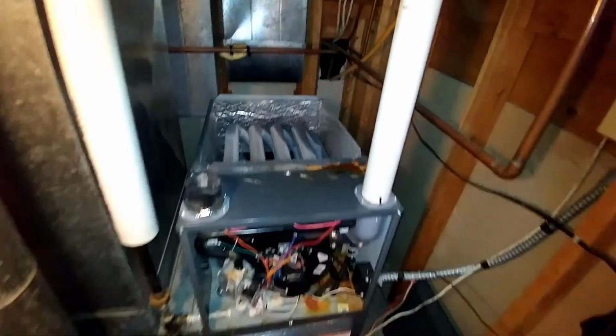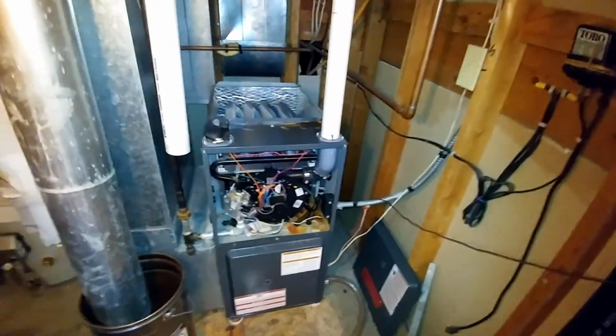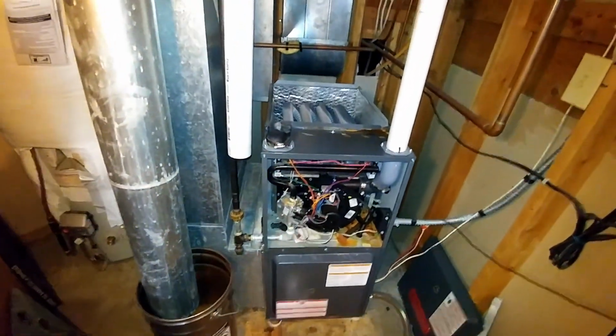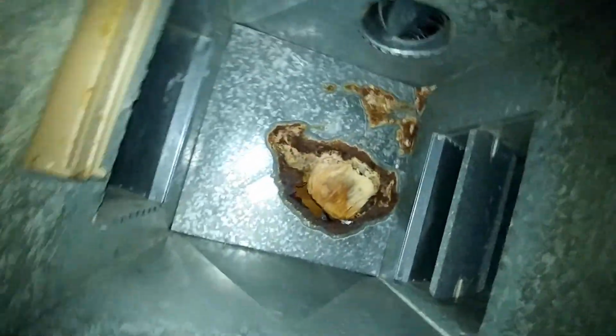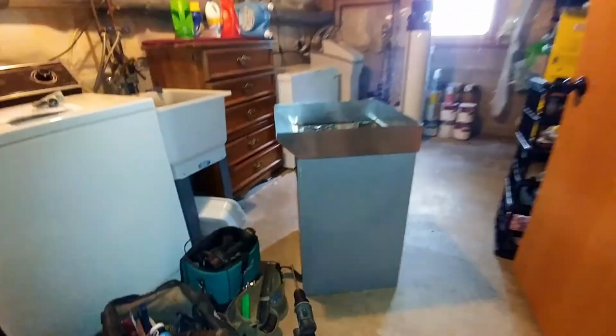So the most important thing when putting in a furnace is sizing and then checkout. And neither one of those things got done on this, I can guarantee you that. You can peek up in here, that doesn't look good. I don't know what that thing is. Big hole with a chunk of wood, so I'll cut a piece of metal and put that up there as a courtesy. Got that all patched up. Still a coil on. Hopefully that'll fit in there.